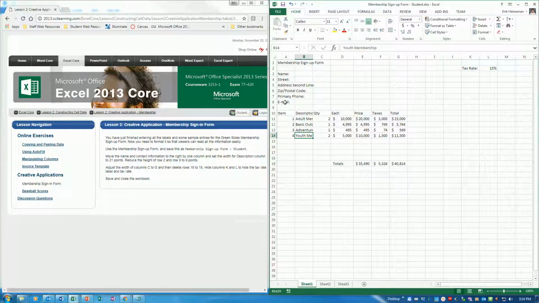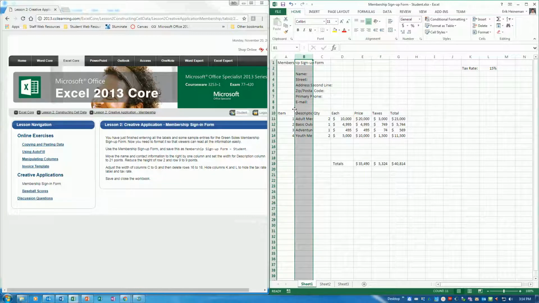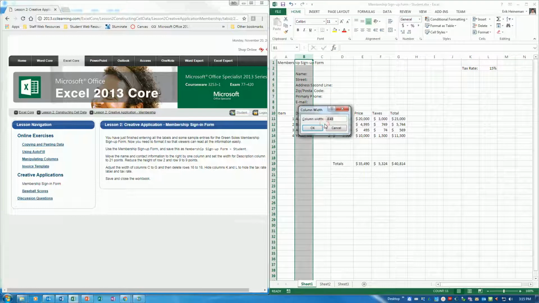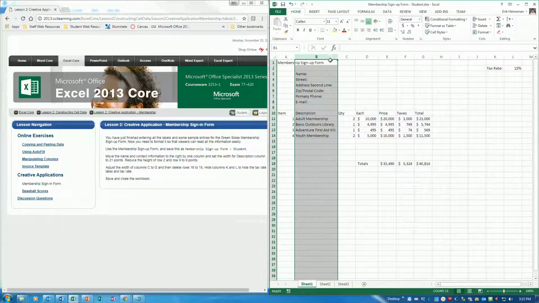First thing, we're going to move all this contact information here into column B. An easy way to do that, select all of it. I could do cut and paste. I could also, if you notice, you get right on the edge and you see 4 arrows, click, drag it over one, and then you just moved it from column A to column B. Okay. For the description column, which is this one, we're going to set the width to specifically 21 points. This was the value I was talking about earlier. So if I right click and then column width, and I just type in 21 and hit enter, it sets it to 21 points is what they call it.